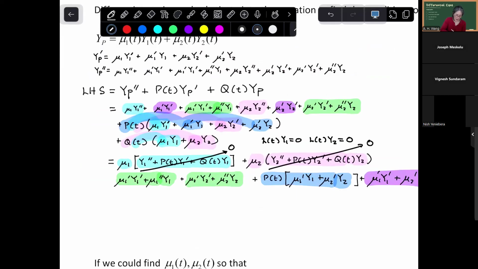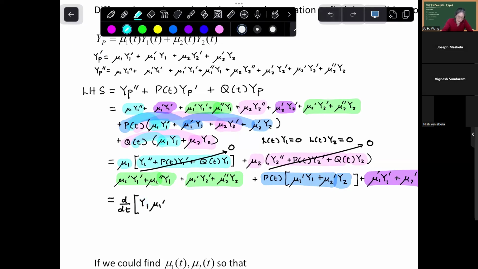Okay. And then let's look at the green. That green is the derivative. And what is the derivative of? Now what I'm going to do is write it this way. I'm going to write y1 first, and then I'm going to write y1 prime. And look at this. Can you see that this is the first guy?